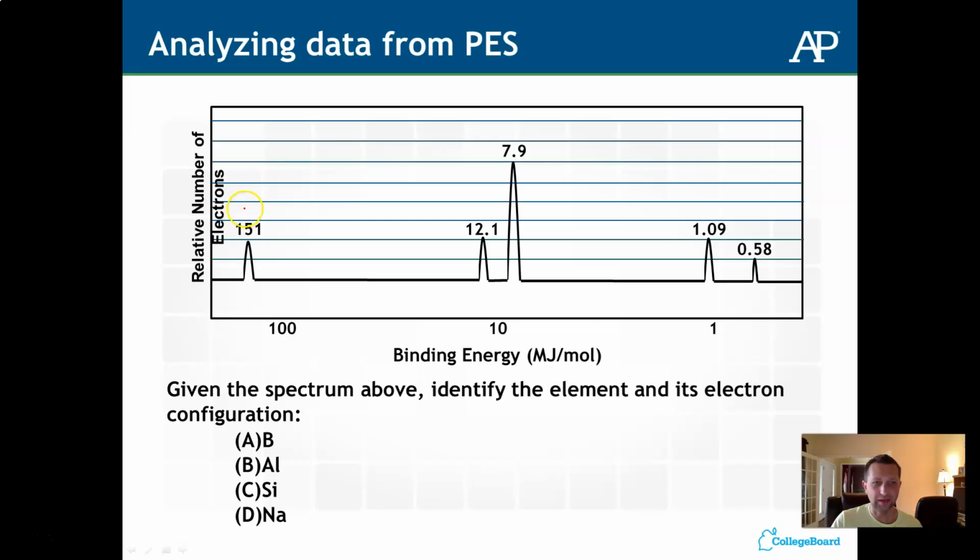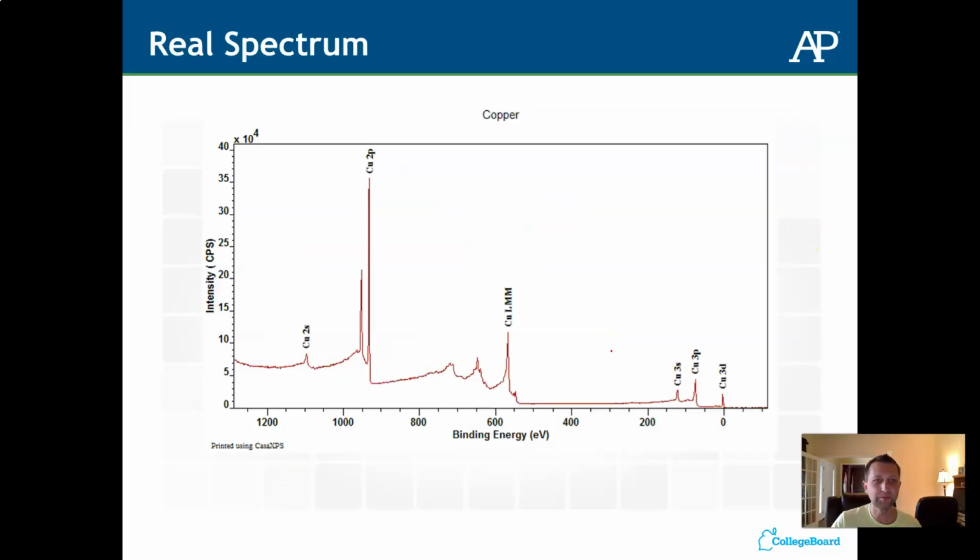We're going to go through, and this will be our 1s2, 2s2, 2p6, 3s2, and 3p1. All right. So that is going to be aluminum. Its electron configuration we already have there. So put all those together and you have aluminum. Okay, that was our example on a previous slide as well.